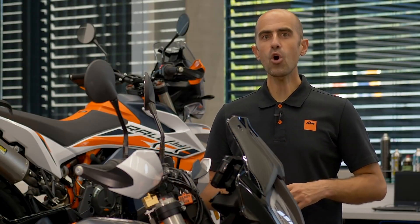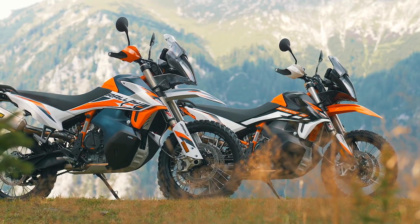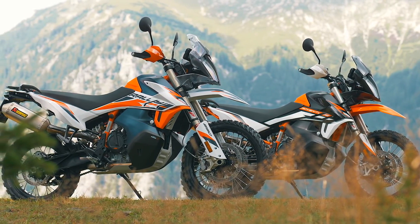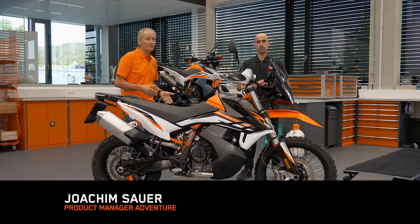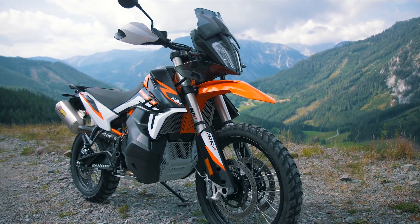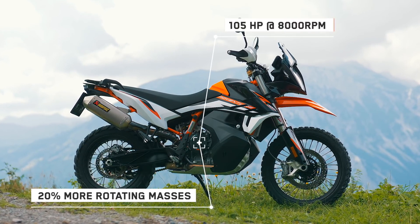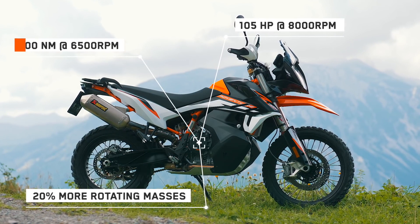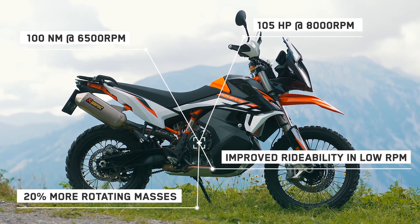From the trails of New Zealand back to the home of KTM in Austria, I'm happy to welcome KTM's product manager, Joachim Psawa. Joachim, you've been heavily involved in the development of this new generation of mid-class Adventure models. So what makes these two new models so different? Well, the highlight is the new engine. We increased the bore by two millimeters, the stroke by more than three millimeters, gaining 90cc of displacement. In conjunction with boosted compression and a 20% increase in inertia, we gained much more power — 10 horsepower more than the 790 engine, 12 Newton meters more than the predecessor. The overall rideability, especially at low RPM, is so much better than before.